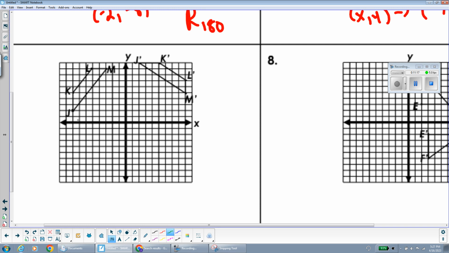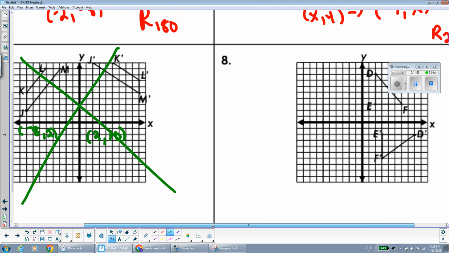Okay, let's take a look at point J. So that is the point -1, 2, 3, 4, 5, 6, 7, 8, -8, 2. I'm going to look at the point J over here. 1, 2, 1, 2, 3, 4, 5, 6, 7, 8, 9, 10. Yeah, so that's not one of our rules. It looks like the distance between J and M actually got bigger. So this would be a dilation. So this is not a rotation. Moving on to the next one.